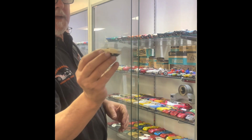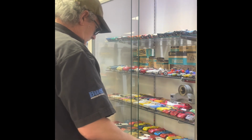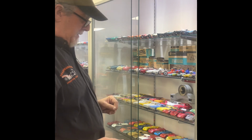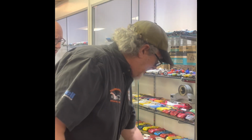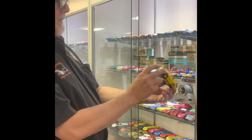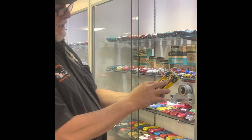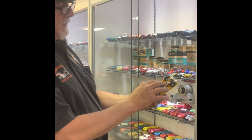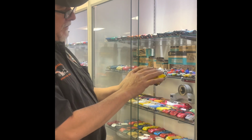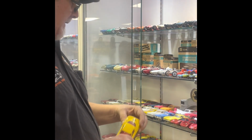And we have the set that came in. And let's see. Oh, and then we have Lily Ledy from Mexico, and they made Eldon in Mexico. So here's a nice Corvette with lights, electric lights. You see it looks a lot like the Eldon chassis, but it's really different material. The guides are different, the motor's different, and the molding is a little different. It'll say here Lily Ledy instead of Eldon.